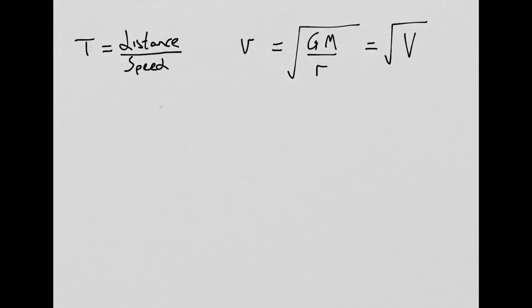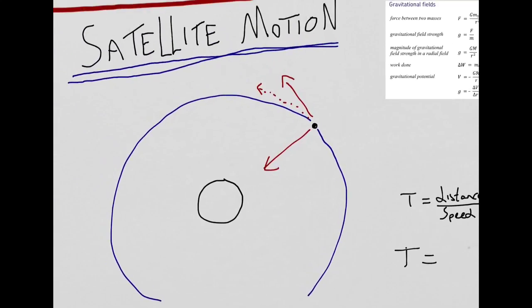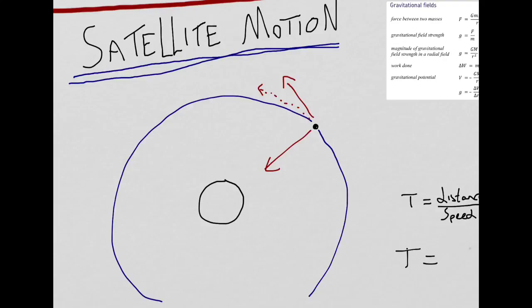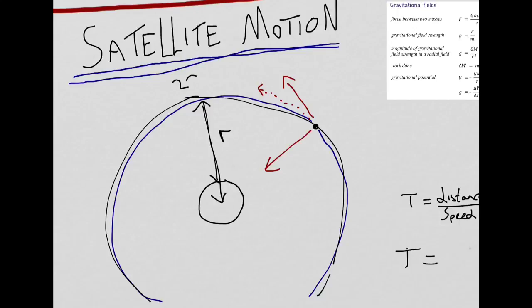Now, we can work this out. For something moving round Earth, the distance, well, it's a circle. It's going to be a circumference that it moves through at the orbit r. So if we look back to our diagram here, if this object is moving at an orbit, in fact I should draw that right to the centre of the planet because it's how far from the centre, it's moving at an orbit r, then it will move through a circumference of 2 pi r on every orbit.